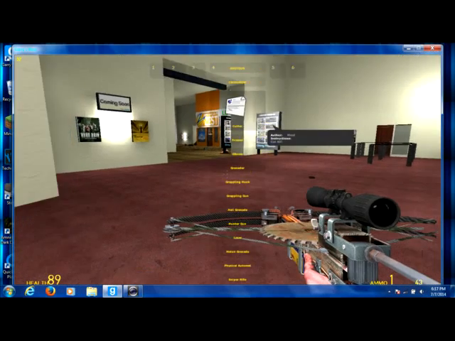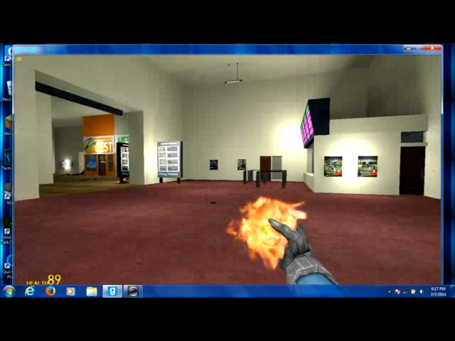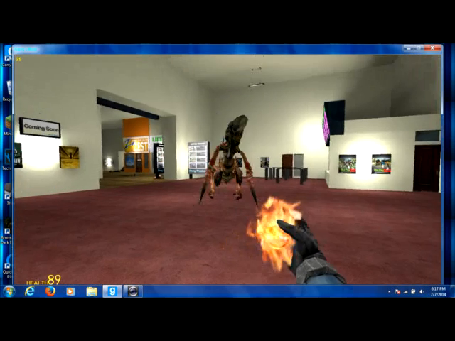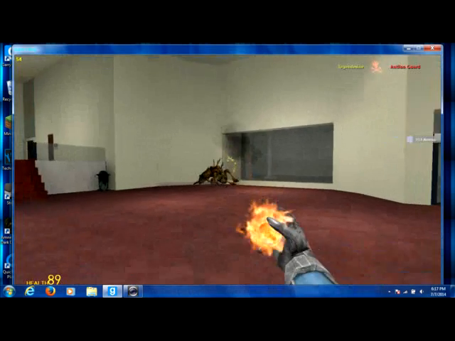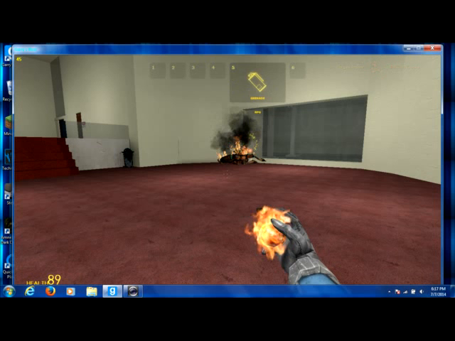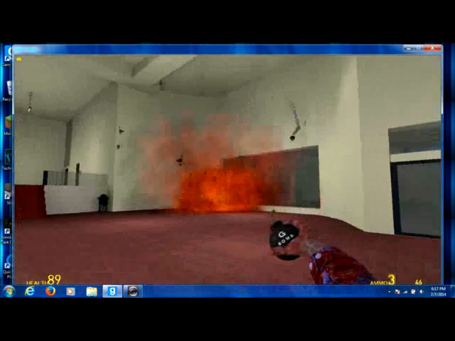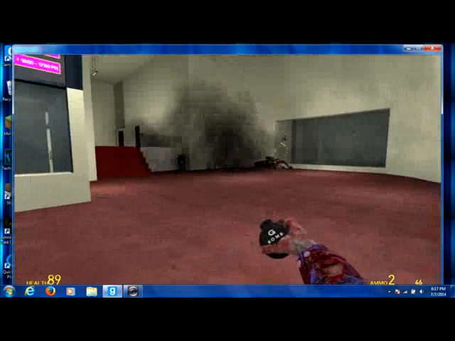Alright, let's continue with our next one. Got it. Fireball. It's like literally magic. Yep. That's all it pretty much does. I'm gonna show you guys how much damage it does. Alright. Oh wow, 3 hits. Wasn't expecting that one. But yeah, that's the fireball. Nothing really else to it. Just small bomb. Pretty sure all of them do, except for the sticky ones.